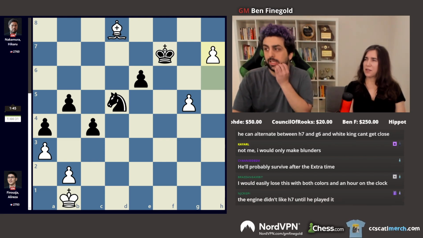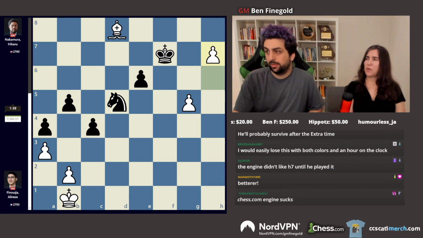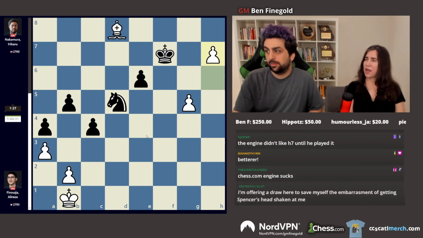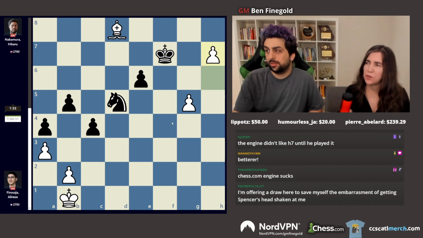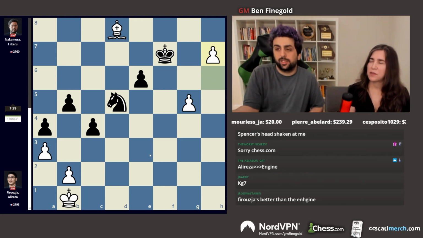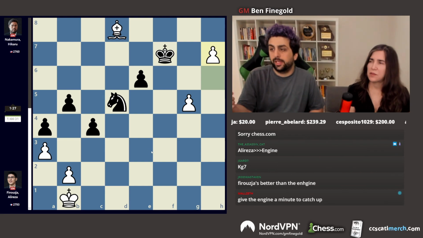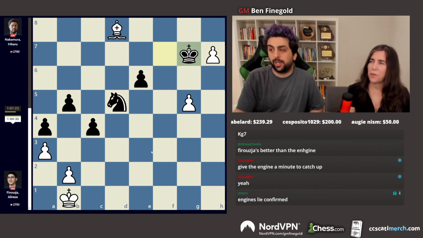No, I just thought h7 wasn't right, and then when it played it, it's like, whoa, that is good. That's all. Yeah, it didn't notice it was a good move. Well, it should be checking all the lines. That's pretty basic. There aren't that many moves to do. Oh, now it doesn't like it as much. It looked at h7 and thought it wasn't good. Then when you play it, it can see more moves. You know, it sees a lot more when you play half a move.